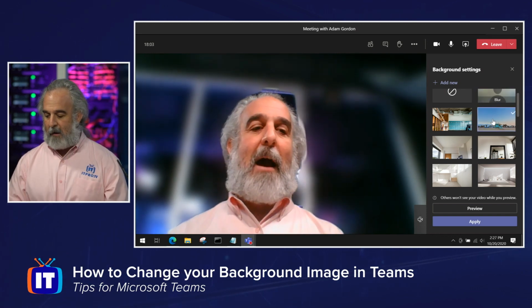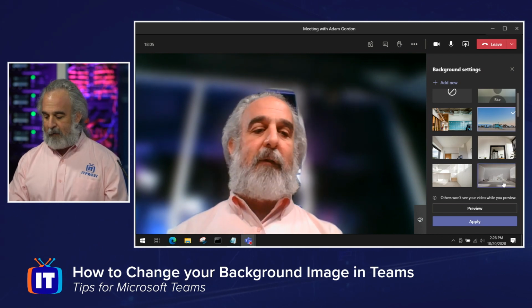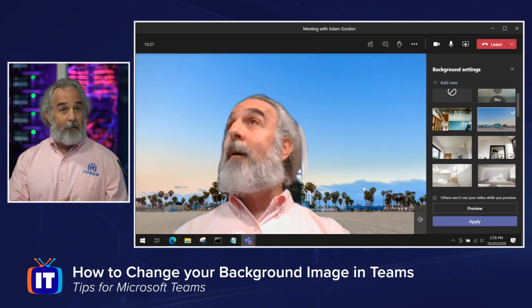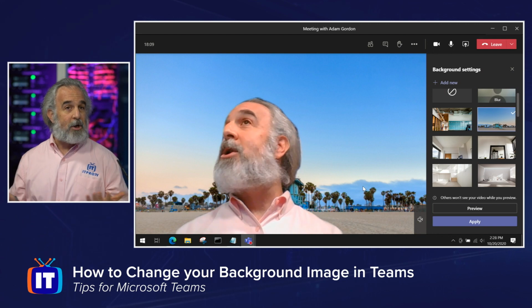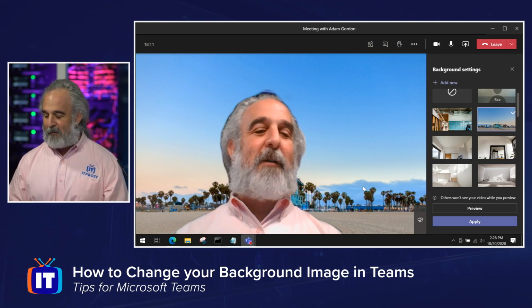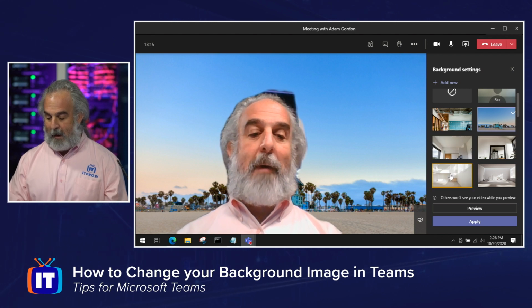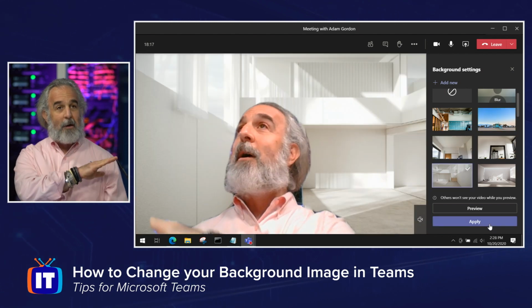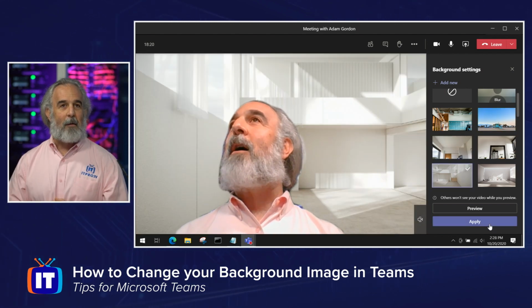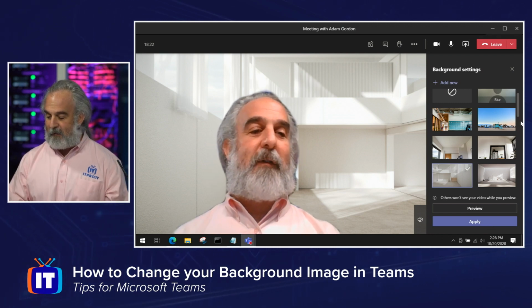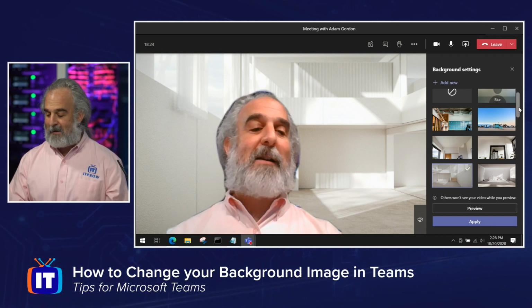Maybe I was feeling like getting out today. Highlight what is there as a beach image, click Apply, and all of a sudden, I wind up on the beach. Looks like I'm on Miami Beach or South Beach somewhere. And I could do this with any of the background images. Maybe I want to be in a nice white room, kind of clean, some sunlight coming in. Doesn't really matter. As long as the image is already there, I could select any one.